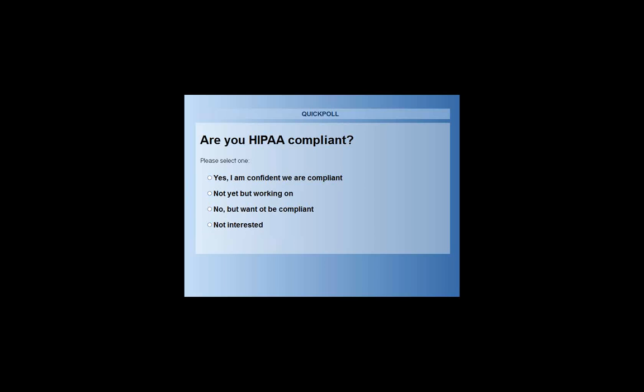Lorraine, can you see the outcomes of this poll? No. Okay. It looks like 90% have voted. So let me tell you, Lorraine, 46% say that they're confident that they are compliant. 43% say they are not compliant yet, but they're working on it. And 10% are saying no, but we want to be compliant. Oh, that should be TO, not OT. They want to be compliant. And 2% are saying they're just not interested. So that gives you an overall view of what's coming in here, okay?